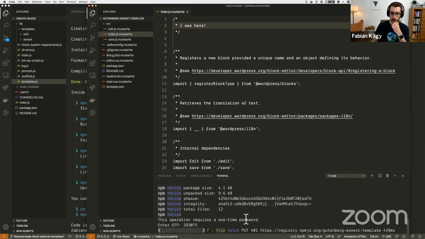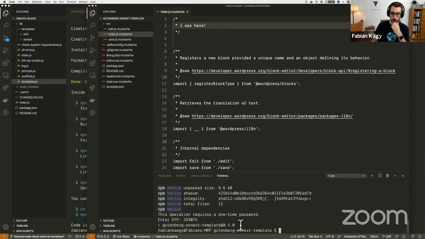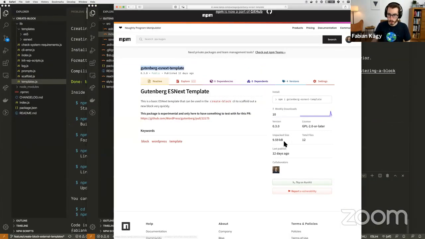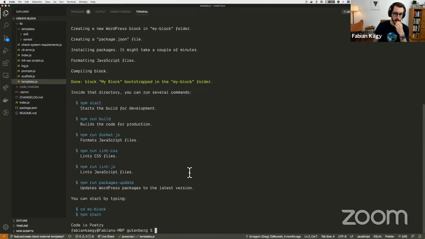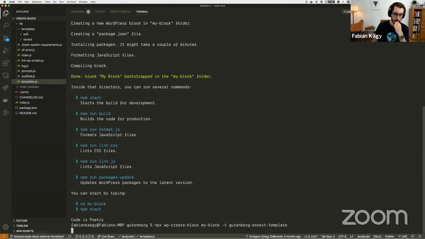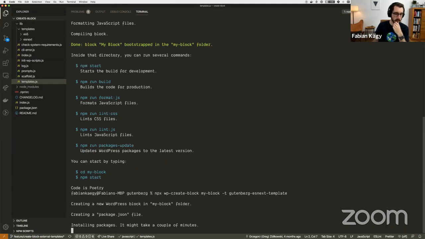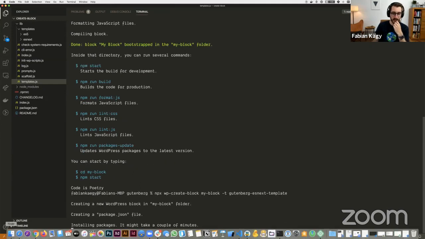And now it's uploading into NPM. And on the website, you should be able to see that the version number, well, it was still 0.3.0. It should now be 0.4.0. And when I run the same exact command again, it will take a minute again.